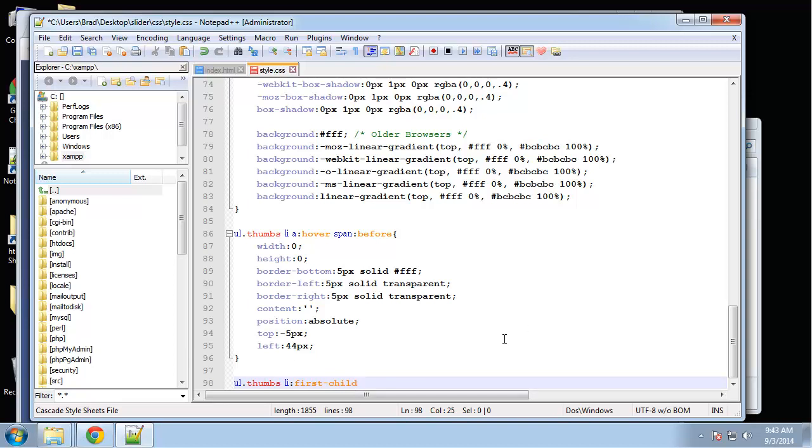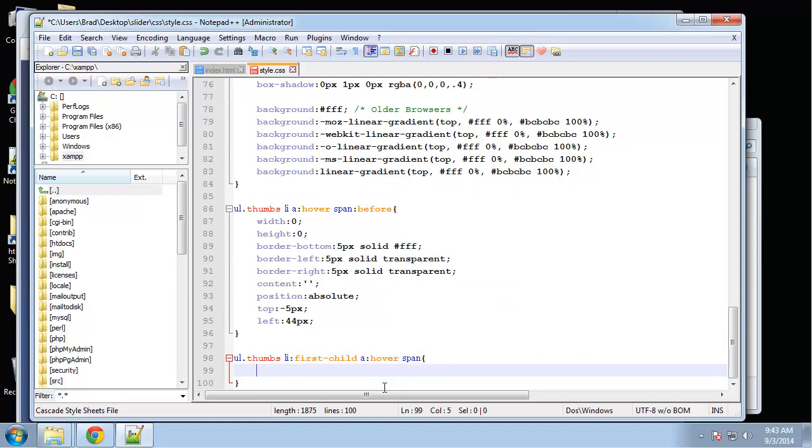And that's a pseudo selector as well, just like before or after. So first child, and then a hover, and then span. So for this, we're just going to set left to -3 pixels.